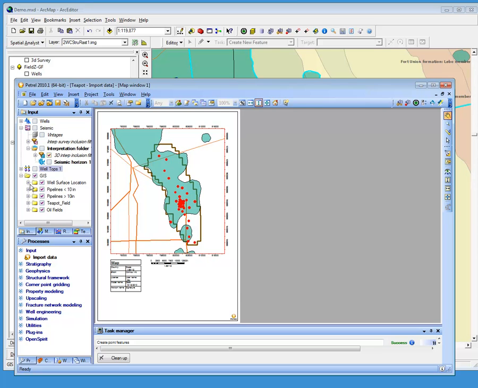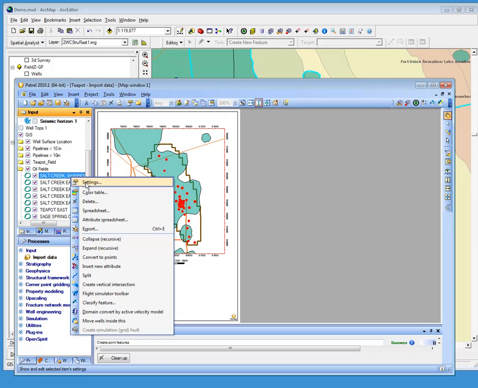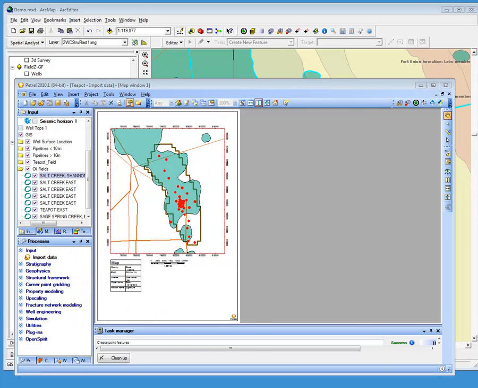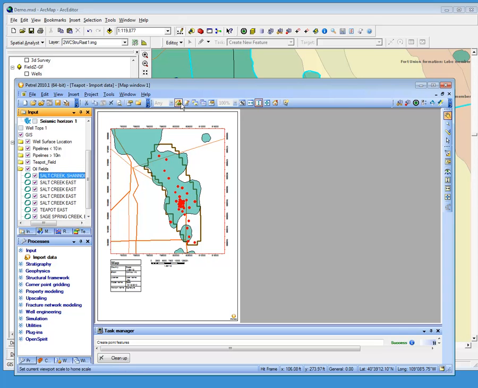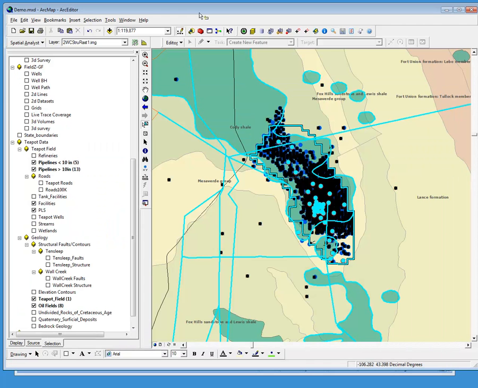Now if we look at any one of these items, let's look at the oil fields we sent over here. We can right mouse click and look at the details on it, and it brings up a dialog that shows all the properties. So all the fields that are on those feature classes are transferred along with the state properties over to Petrel. And the same thing can be done in reverse. We can take anything in Petrel and send it over to ArcGIS. But this very simply shows the power of having your GIS systems integrated with a service-oriented architecture that allows you to share these interaction events and data coming from any source that connects to the OpenSpirit integration bus.